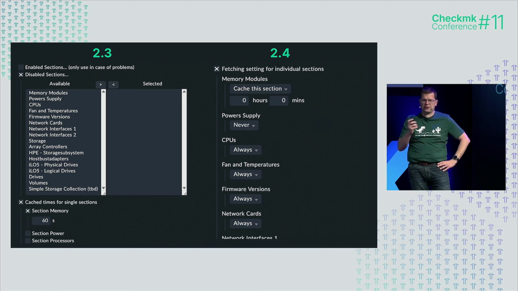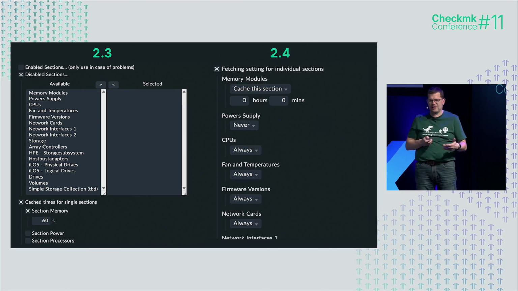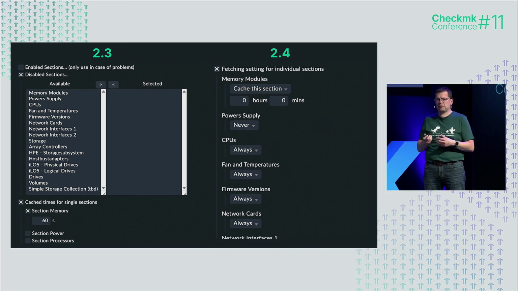Now you will see in 2.4 there is nearly nothing changed compared to before. Over the last year, I added the caching and so on. You also see that if you have used the Redfish extension with the original delivered MKP from 2.3, that had patch level, I think, 38, and now we are already at patch level 78. That means 40 releases over the last year. And there you see something has happened.